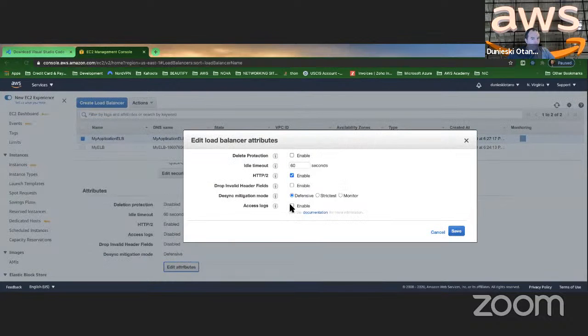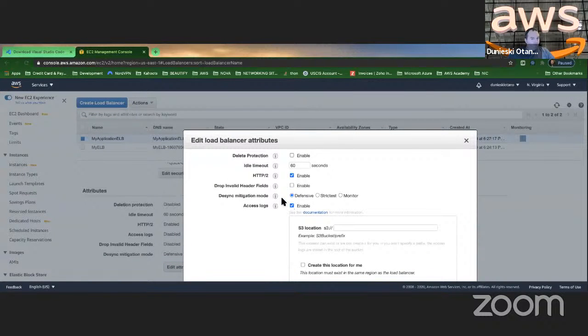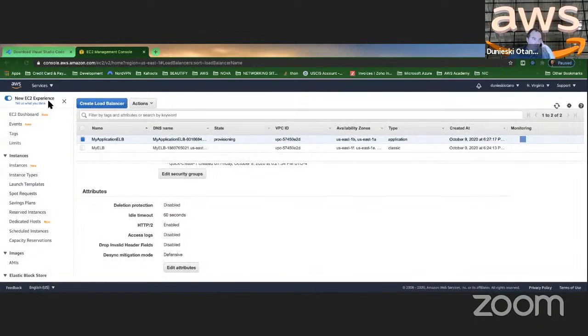You see here, access logs, right? So now I can choose any bucket. In this case, I think I have to take a look at my bucket.